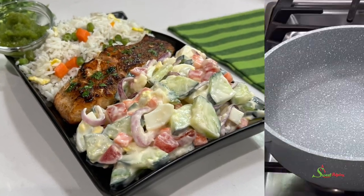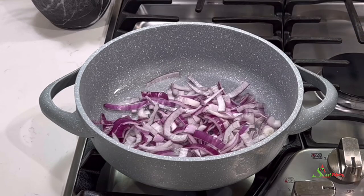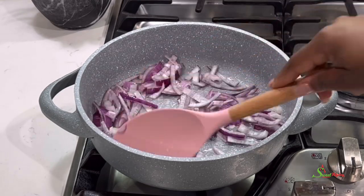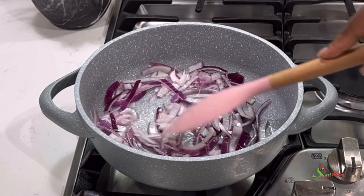So this recipe right here is so delicious. I just came up with it one day when I was about 17 years old. My best friend loved it and now my whole family loves it. Yes, Jagble, you know what I'm talking about.